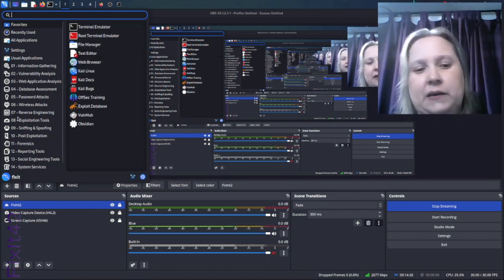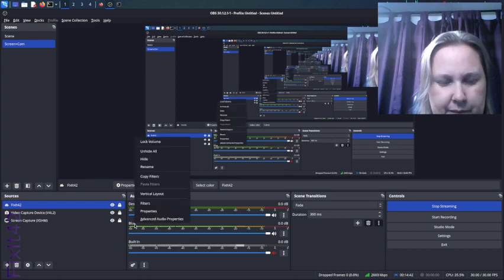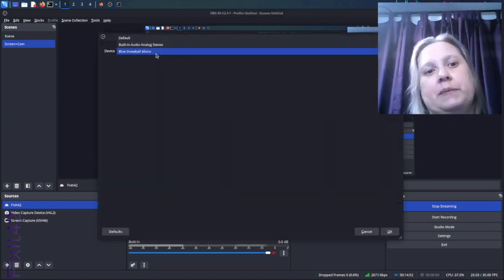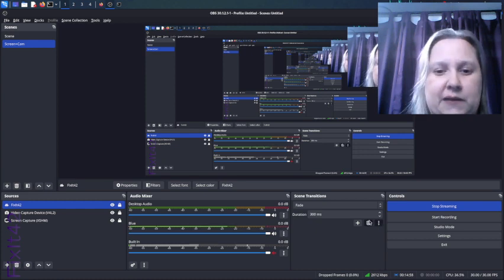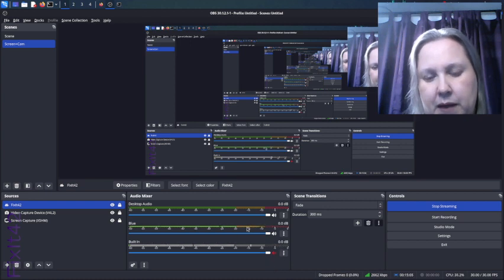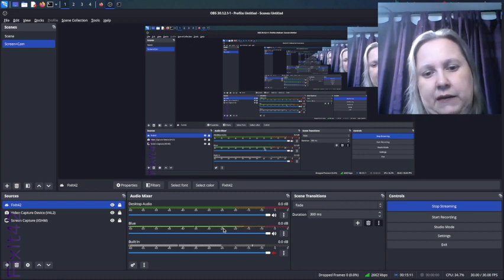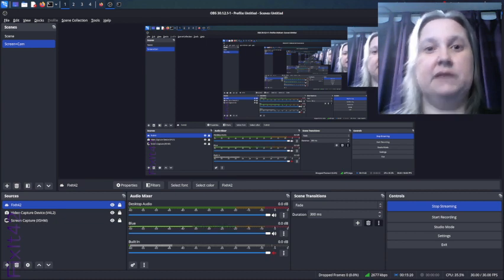And also I noticed that the Blue mic here, is it double click, right click, properties? Yeah, so this is mono, and this one is stereo. Well, it sounds better anyway, right? So I could just remove this one now. I'm thinking this uses a bit more resources, since we have both the gain and the filter there. Right. I should probably sit straight.